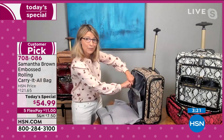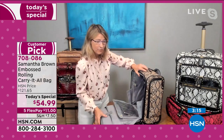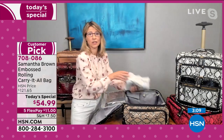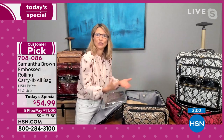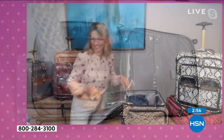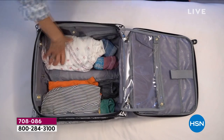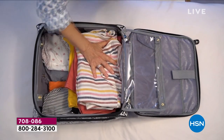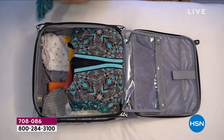The hanging organizer snaps in and out of the bag and can hang on a hook. To get inside the bag, there's a gusset fastener — release it, snap down the divider, and you have what I call the full bucket space, making it easy to pack and unpack. It's a phenomenal design. Even if you don't have summer plans, you'll use this for getting to and from work, doctor's appointments, or running errands — a portable mobile office.